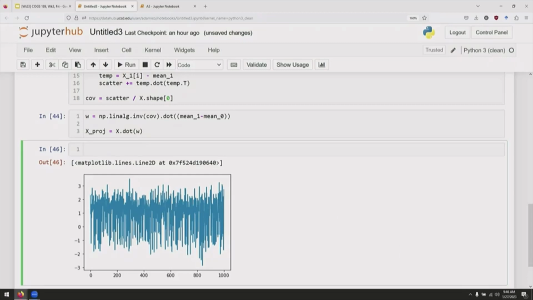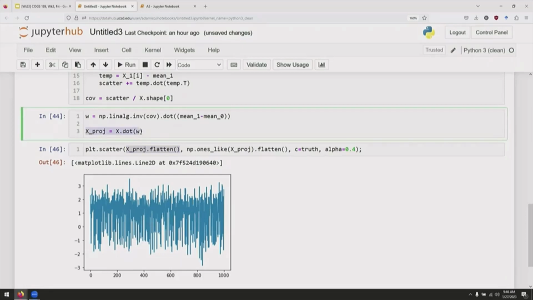I'm gonna copy and paste this because we're actually running out of time. I forget how slow it is to code and talk at the same time. But essentially what we're doing is we're saying, okay, make me a scatter plot where I use my x points as the projection, right? So this is giving us x points. And because it's one-dimensional, it doesn't actually matter what our y value is. So I'm just saying set all of the y values equal to 1. That's what the ones-like function is doing.